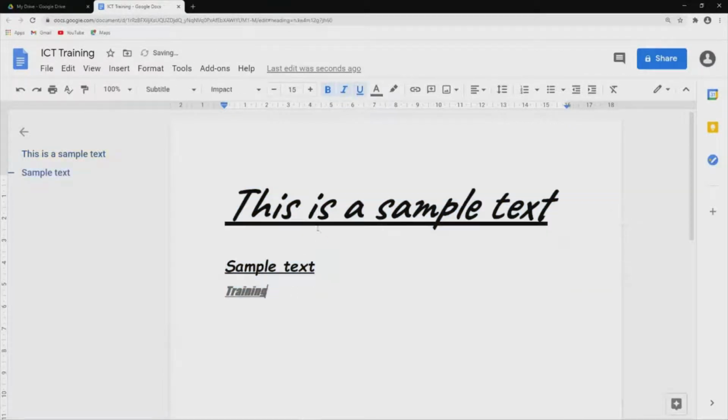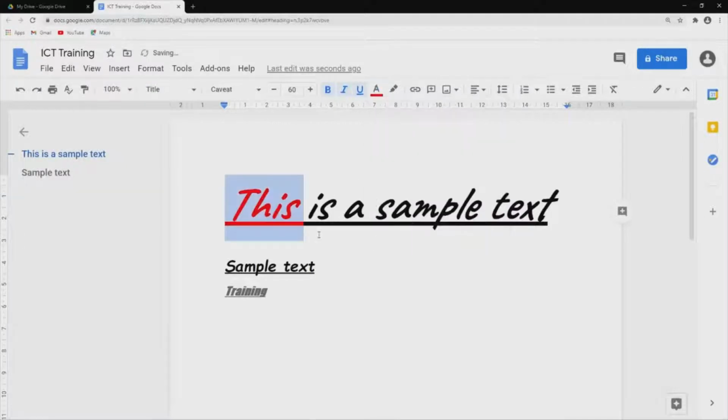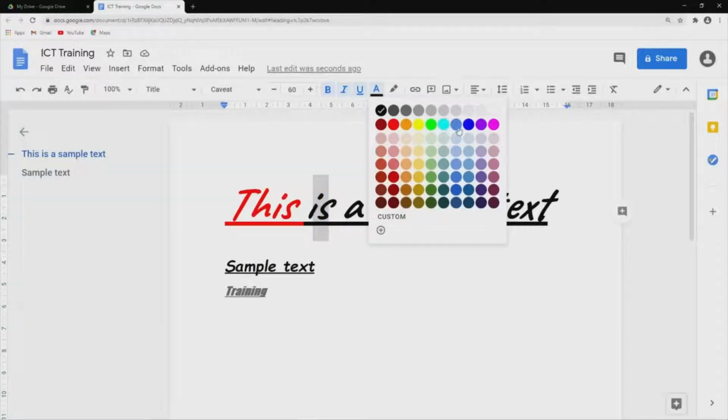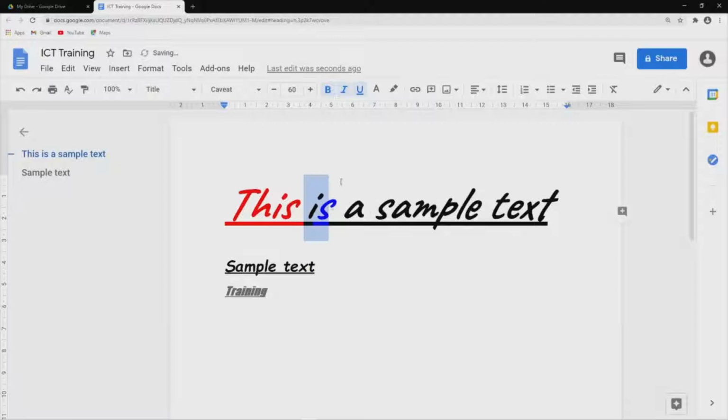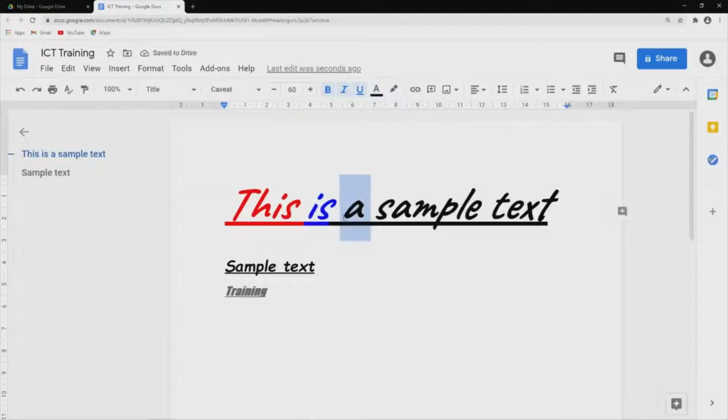Alright, and also the color of your text. So say you have to select a certain text if you want to recolor or change the color of the text. Say this is red, this is blue, this is yellow, right?